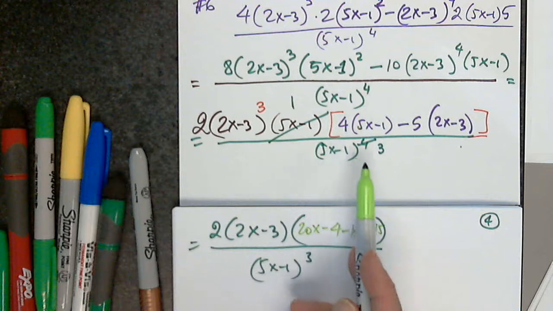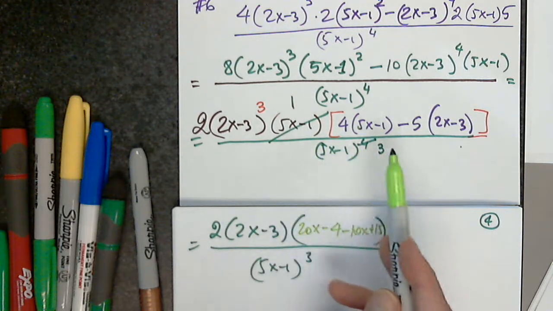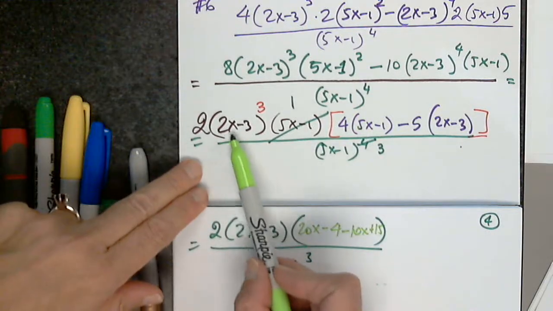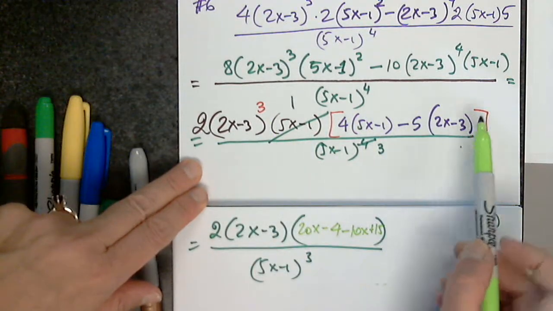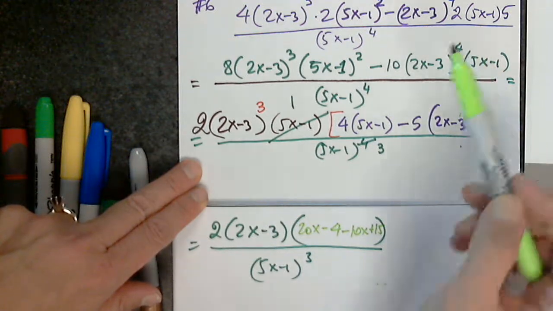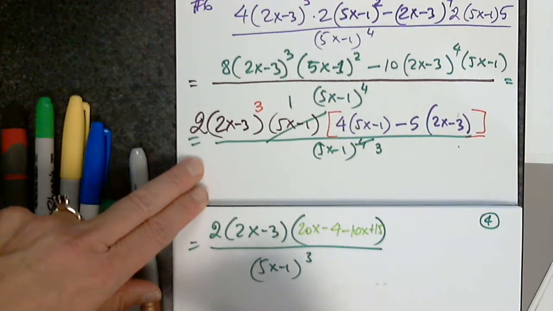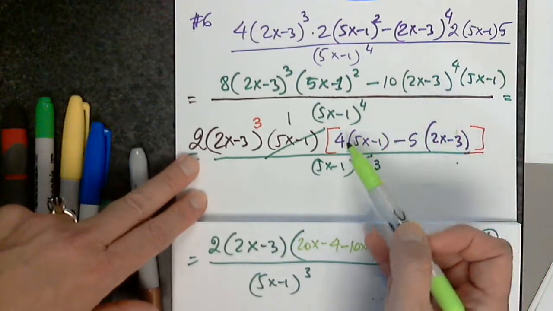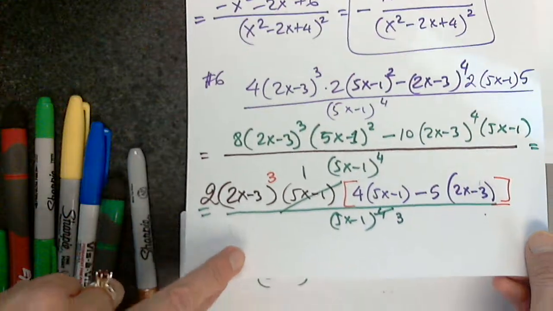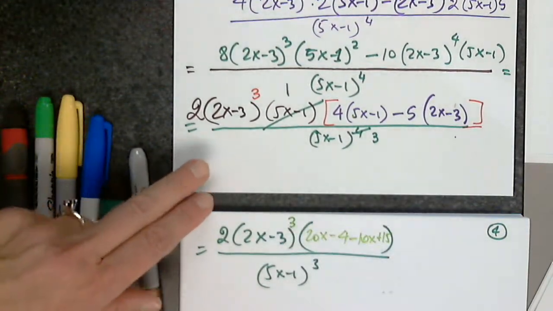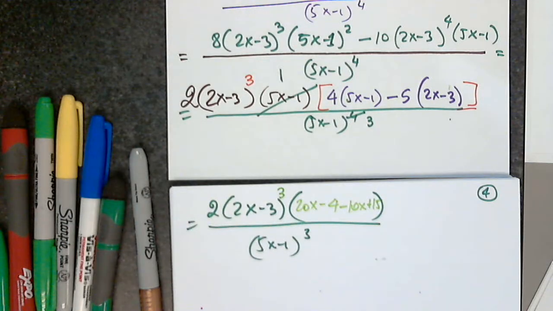We simplified by one of those. I took one away from 4. 2x minus 3 cubed. So 2x minus 3 cubed times 2x minus 3 cubed will be 2x minus 3 to the 6th. No, I'm talking about here, first row. You rewrote it on the second page. On the bottom. Oh, I'm so sorry. I didn't copy it correctly. Yes. Thank you. Sorry about that. Very good.